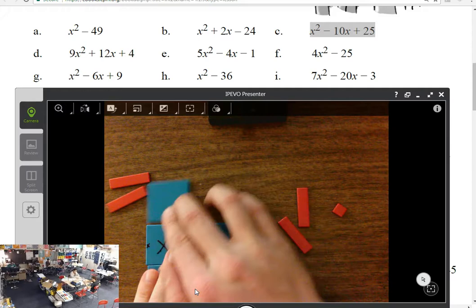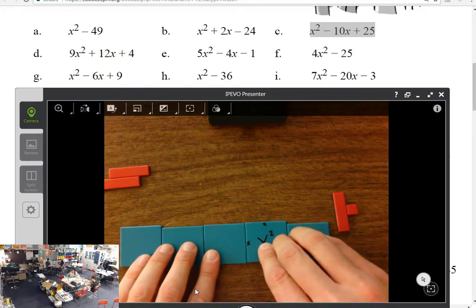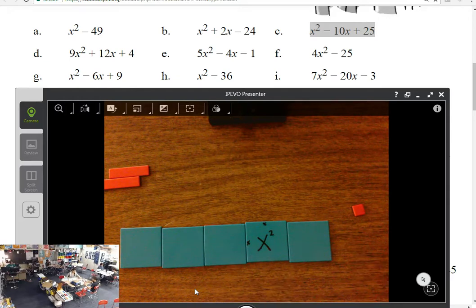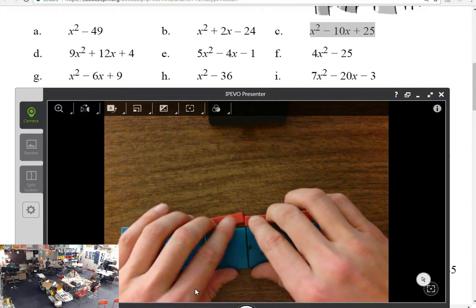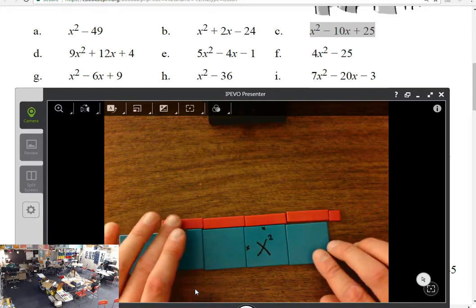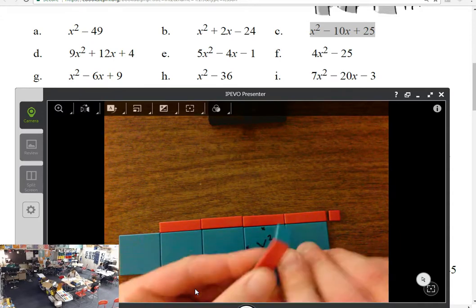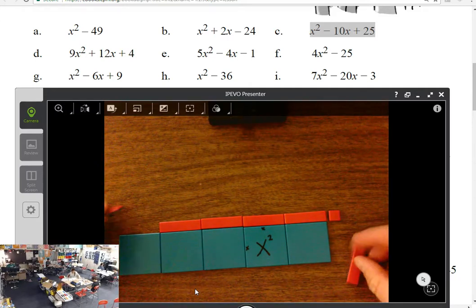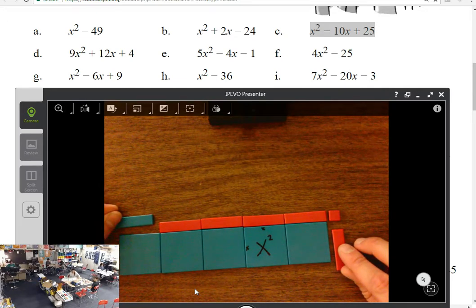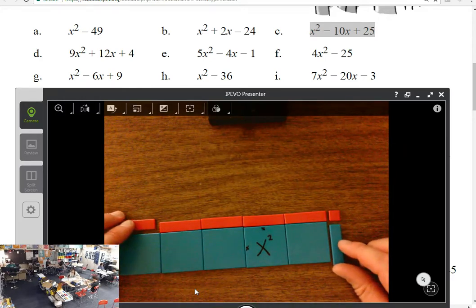I can't make a rectangle out of these in any way except for just making it super long. Then I know that I need to be diagonal with my constant. Now I have 4 of these, which great, yay. So what do I need to do? What do we call that? I keep saying it. 2 words, ZP. Zero pair, positive, negative, make a zero pair. Now, can I go negative here, positive there? That does not work. I need to go negative up here, positive right here, keeping my terms that are similar with each other.